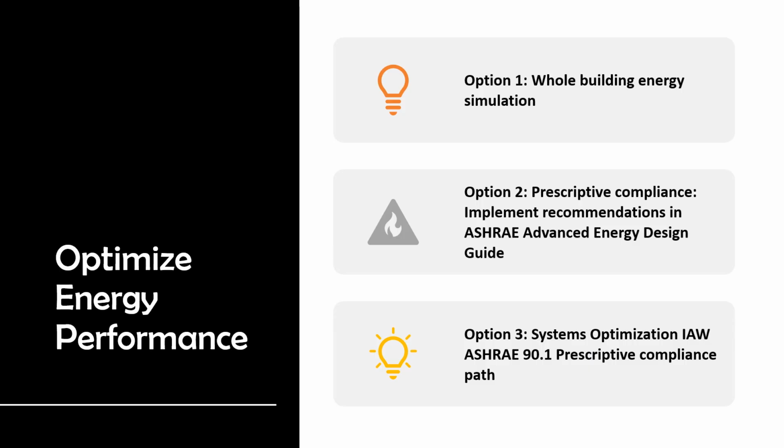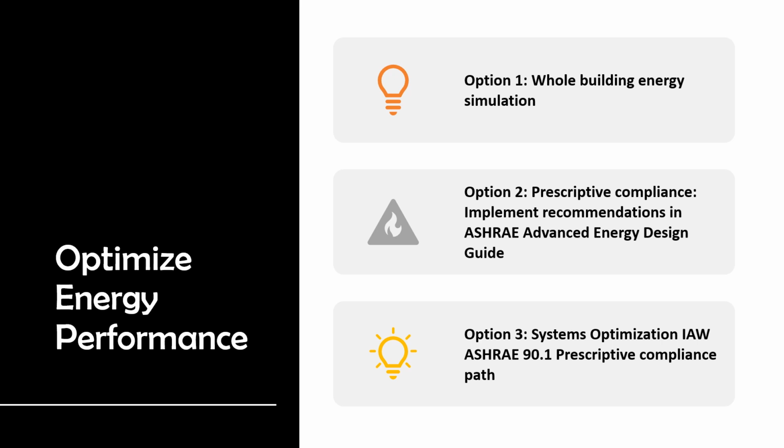Now this is a big one. You can get up to 18 points for optimizing energy performance. The intent of the credit is to go beyond the prerequisite standard to reduce environmental and economic harms from energy and greenhouse gas emissions. The requirement is to analyze efficiency measures during the design phase using what-if energy simulation of efficiency opportunities, energy simulations for similar buildings, or prescriptive guides such as the Advanced Energy Design Guide.